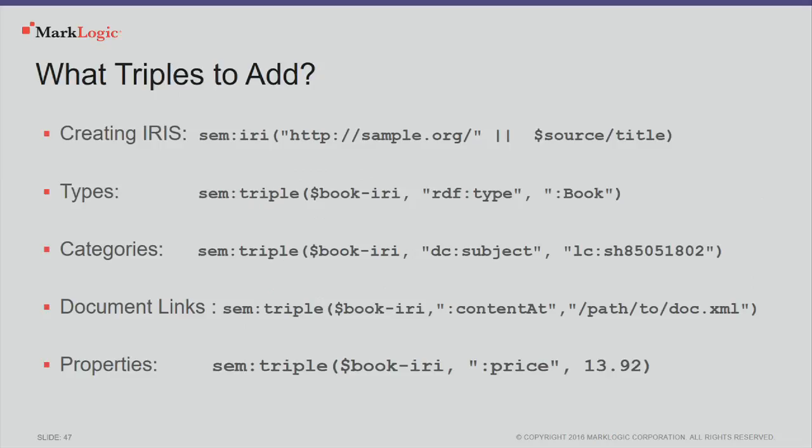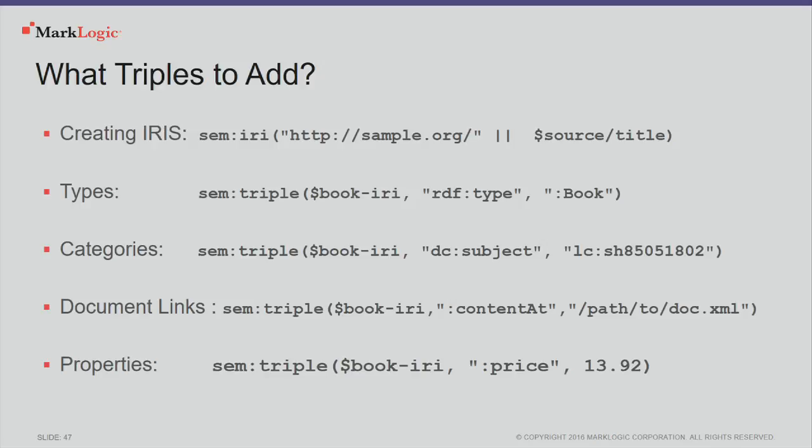So what kind of triples might you want to add? One thing you'll do all the time is you're going to have to create identifiers. Since identifiers in RDF are IRIs, you're going to have to hunt and peck for your corporate prefix, the left-hand side of your IRIs, and then find some combination of fields that actually create uniqueness in your source data and create IRIs. This is something you'll do over and over and over again for triples. One type of triple you might want to add is just typing. If I have a source document which is a product, I can just say, this thing is a product. And then from then on, I'll be able to query for all products in the database and get back all those documents which represent products.